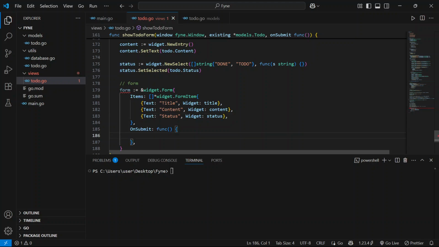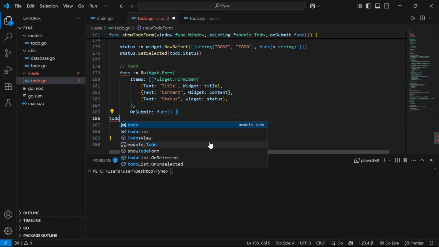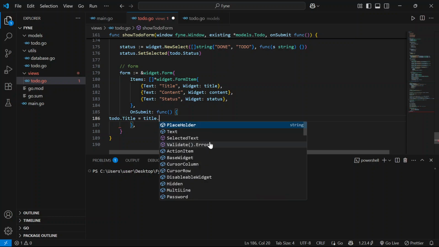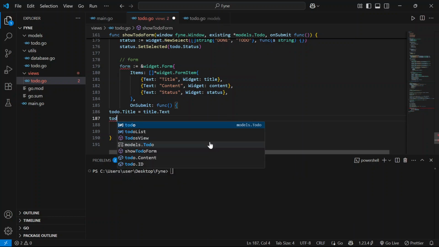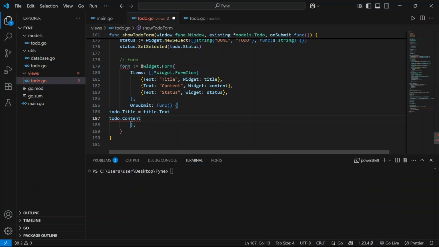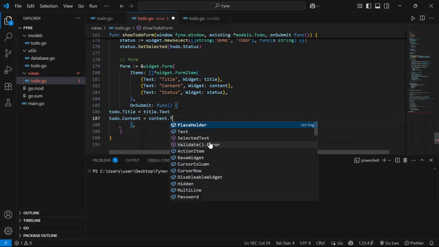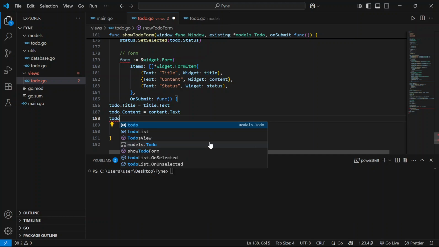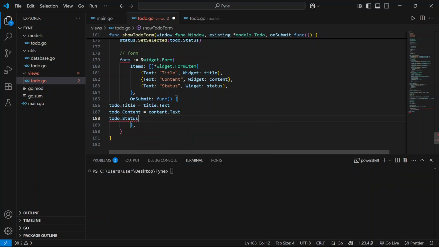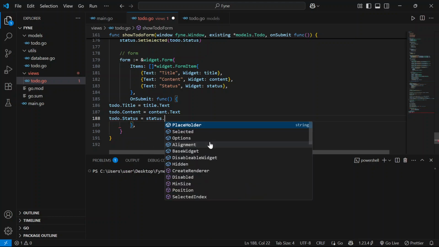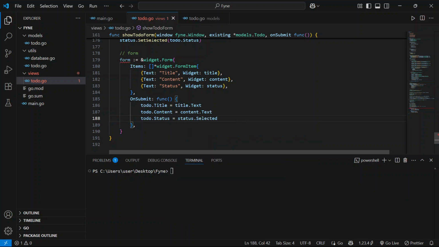So by capturing them, we're going to say todo.title is title.text, todo.content is content.text, and then todo.status is status.selected.